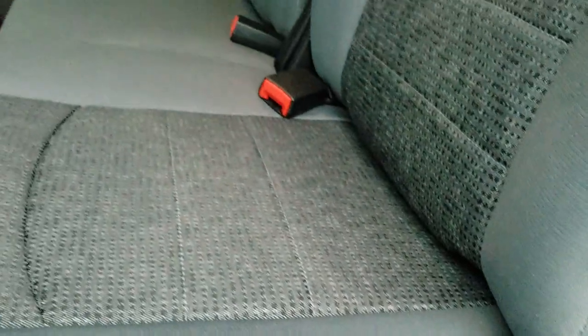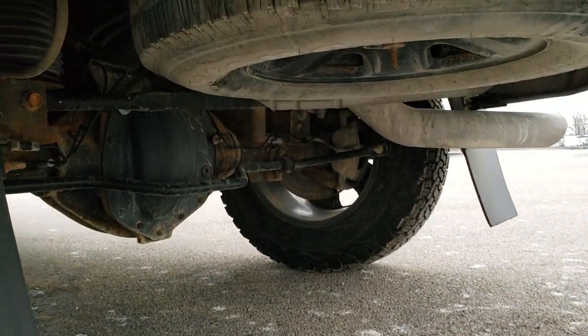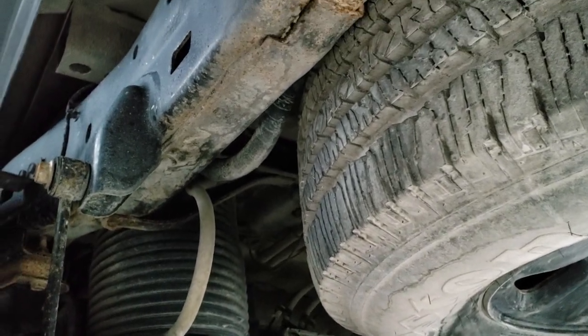There's storage underneath the seats, and in-floor storage on each side with removable bins for easy cleaning. You can put ice and drinks in there and have coolers wherever you go. It also has the child safety locks back here. The rear airbag suspension is pretty cool — right there is your rear airbag suspension, and when you get a heavy load it will actually pump up your rear end so it sits nice and level.